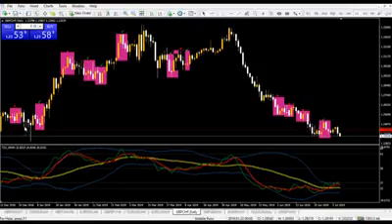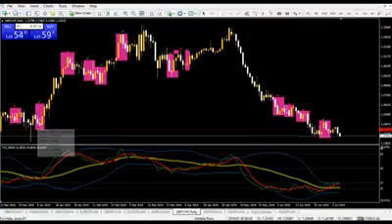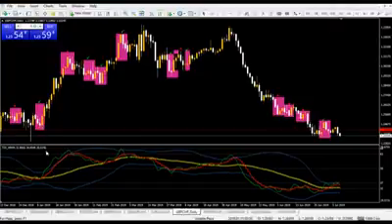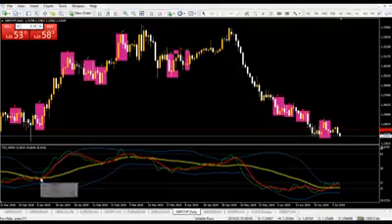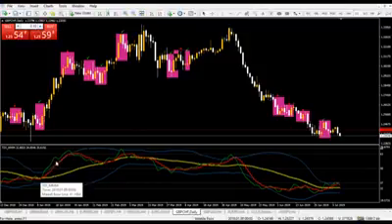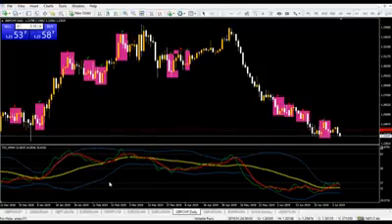Okay, so if we're looking at our charts, these two we would not take, right? So this would have filtered this one out for us, so we would not have lost that one, but we would have missed out on this trade here, right? But if we look at the TDI, we do see where the green price signal eventually does cross up. But again, we want to filter these trades out to help protect us.